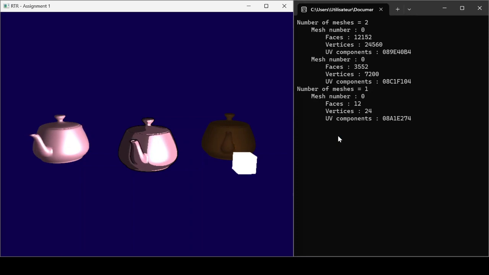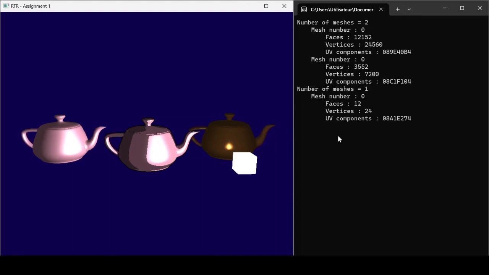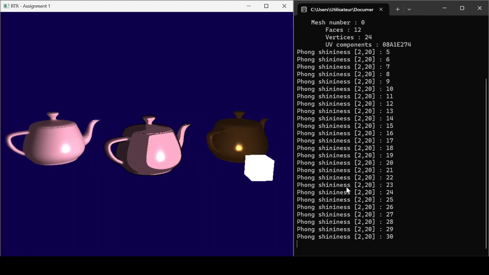So here are my three teapot models, each with a different shader. The first one, on the left, uses Phong shader for illumination. In the center we have cell shading, Toon shading, and the third teapot uses the Cook-Torrance method for reflection. There are several parameters that we can tweak for each of these shaders.